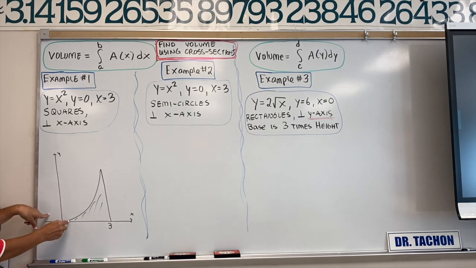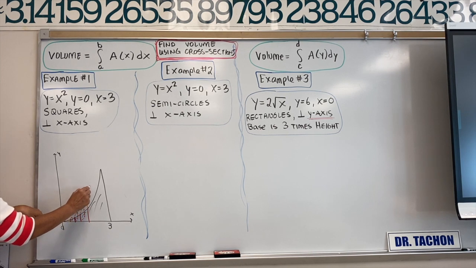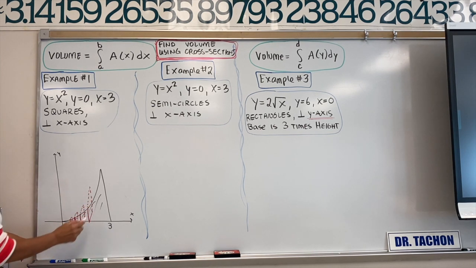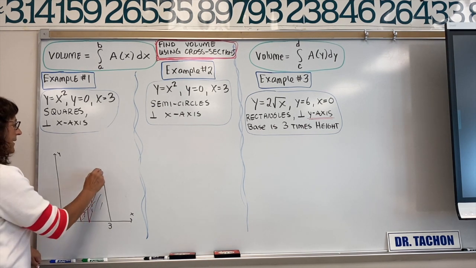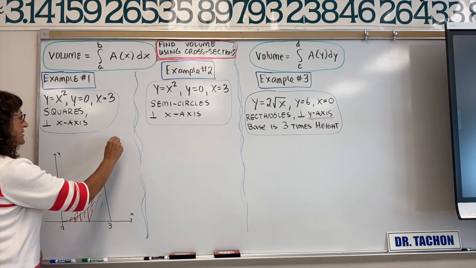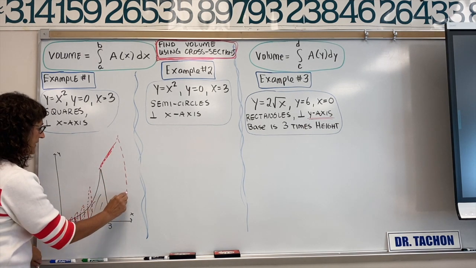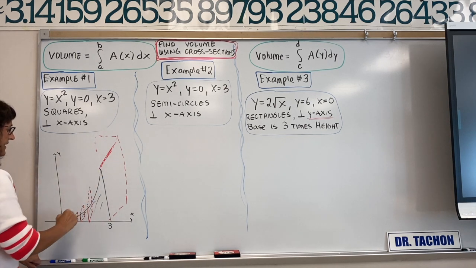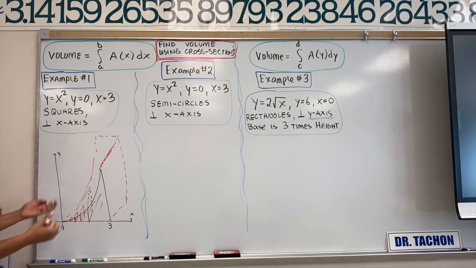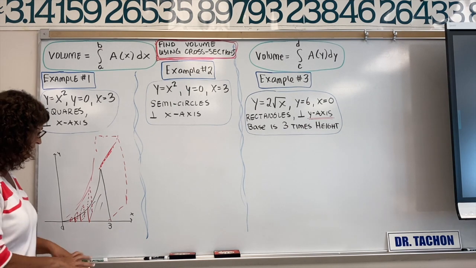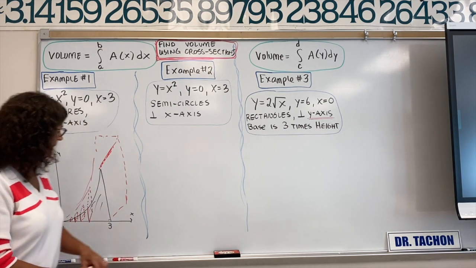So the squares that are close to the origin are going to be little itty-bitty small squares, okay? Because of the length of the side. And then as we move closer and closer to 3, you can see that the squares are going to get bigger and bigger. By the time we get over to 3 over here, we draw our little square in here, and you should be able to see that you're going to have a shape of maybe like a ramp. I know this is a really rough sketch, but probably the shape of a ramp.